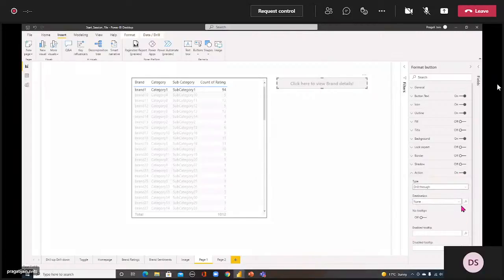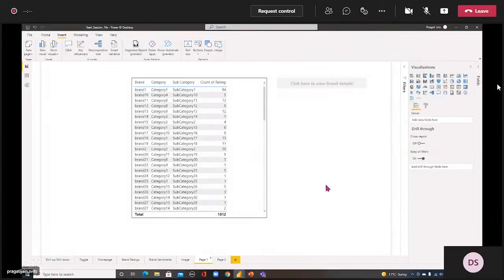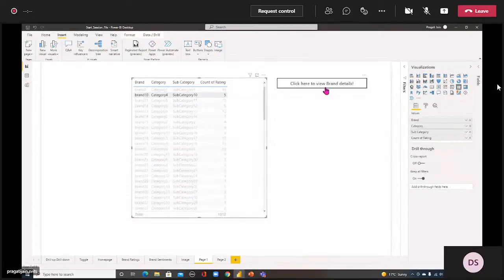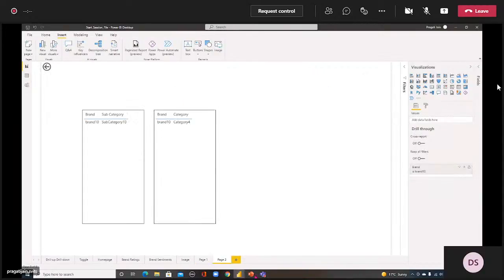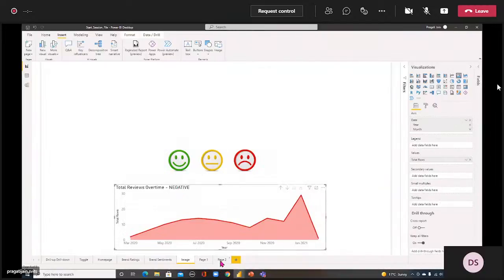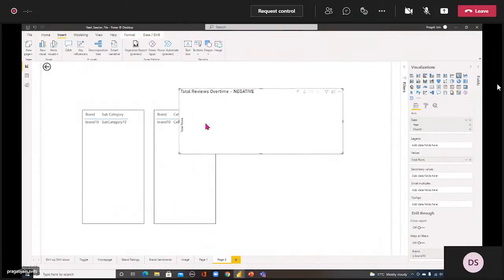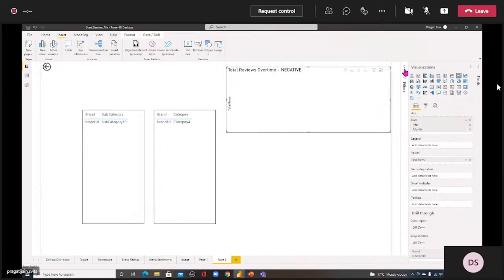When we selected drill through, you have to select a destination as well, like where that drill through button should take you. In our case, it is page 2, which is a brand level information page. Sorry, I missed doing that. Now when I click anything here, my button gets enabled, and when I click on this, it will take me to a page where I've got detailed information about brand. Obviously, you can get different charts here, like any chart showing you sentiments. So you can have multiple detailed information here. And I think here I've got a filter. That's why it's not working. So what we can do is just remove the visual level filter.